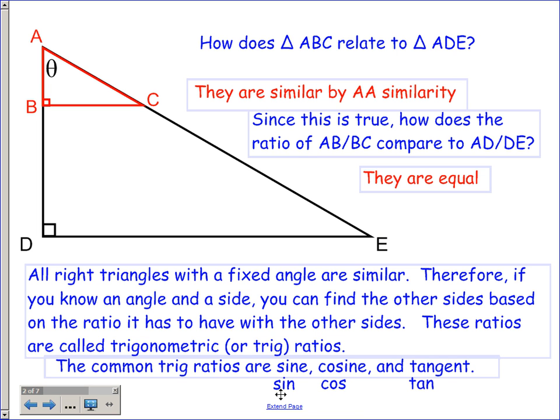Now, you would not sound very intelligent saying "the sin of the angle." Sin is something bad that you do. It's not something you work on in math. Cos, again, is not something you work on in math. It sounds like you're being lazy and talking about the cost: what's the cost of this? How much does it cost? And tan sounds like you're talking about a color or the pigment of your skin as that changes when you spend time out in the sun. No, I would read these as sine, cosine, and tangent even in the abbreviated form.